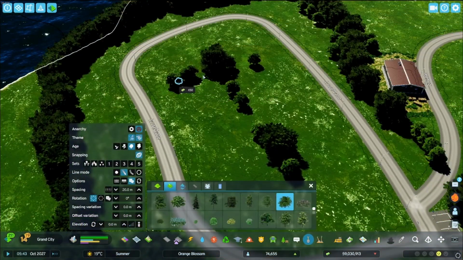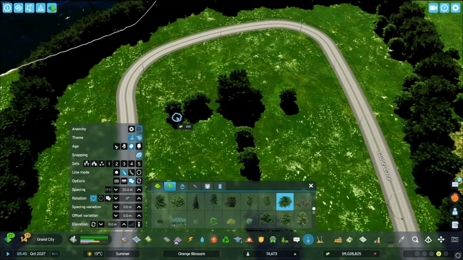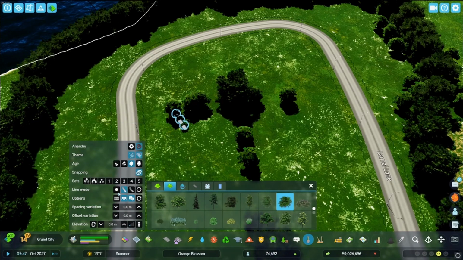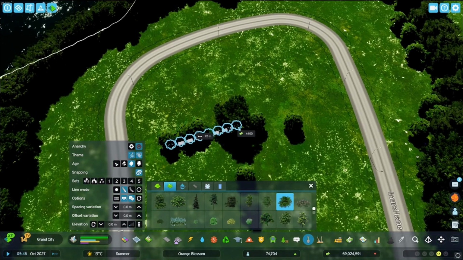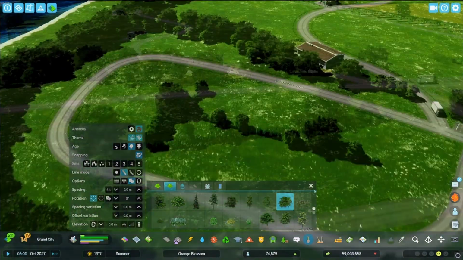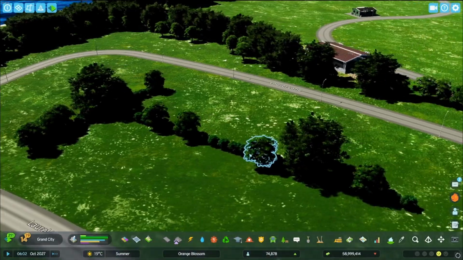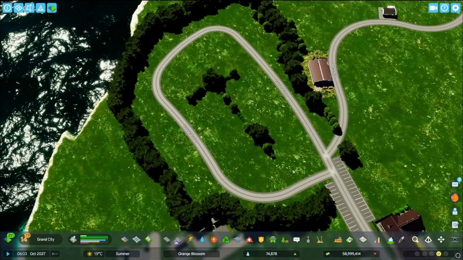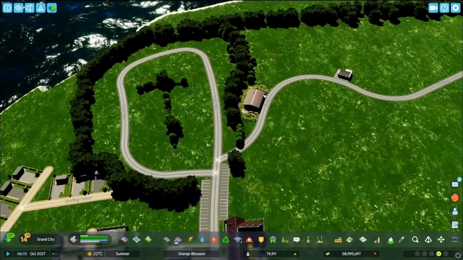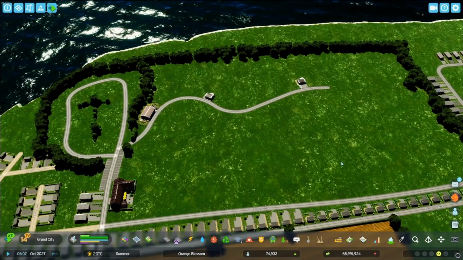So I had put a hedgerow in here, but didn't like the look of it. So what I'm going to do is I'm going to use our line tool here, and let's put these. Could we put them wall to wall? Yeah, let's do that. And let's draw them in here. So there you go. I've had to put them a little bit closer together, but I think that looks pretty good. I think that does simulate a much better looking hedgerow there. I think that looks nice. So I'm going to kind of stick with using that theme throughout the whole of the rest of our build here. So now that's done, I'm going to go in and put our other little pockets of hedgerows around here, and then we're going to look to fill those in after.